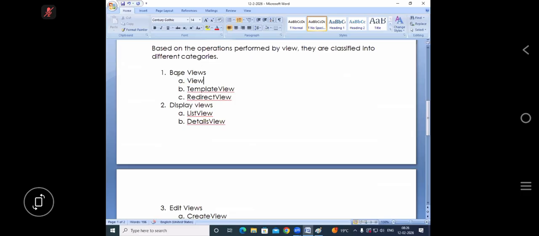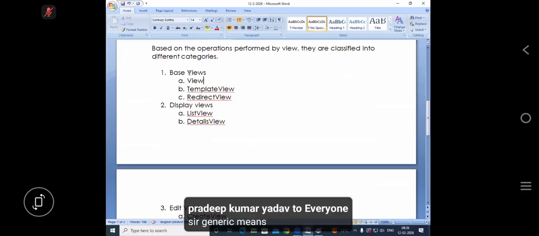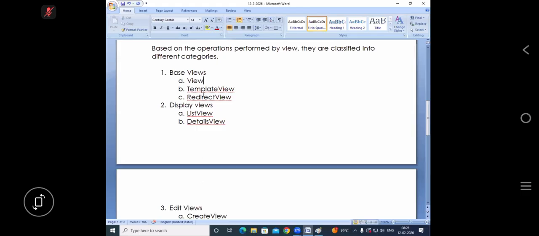Base view, the base class. These are the views which are helpful in developing other views. Generic means developed based on commonality.